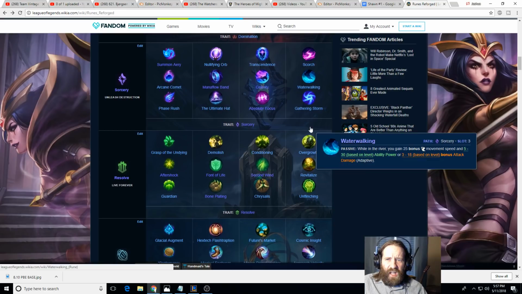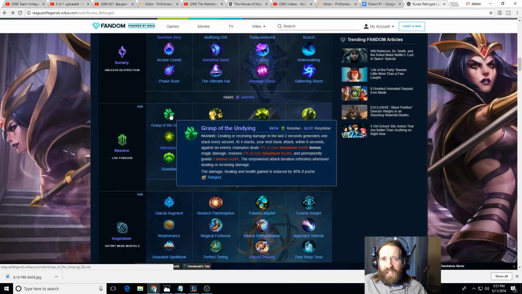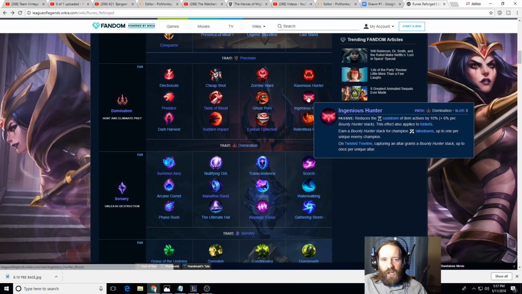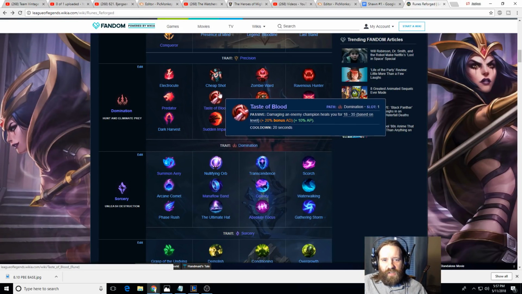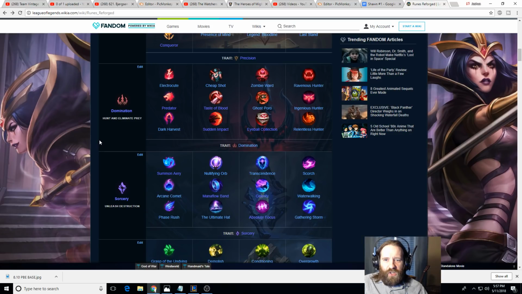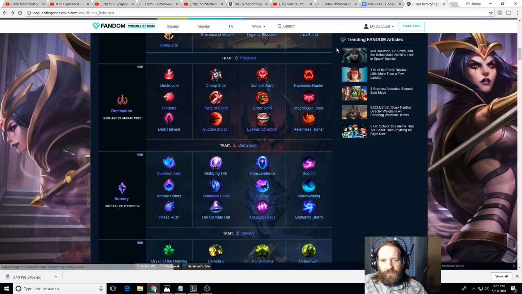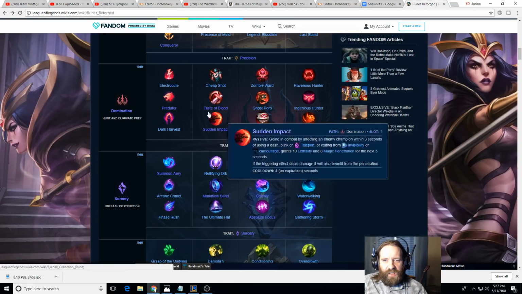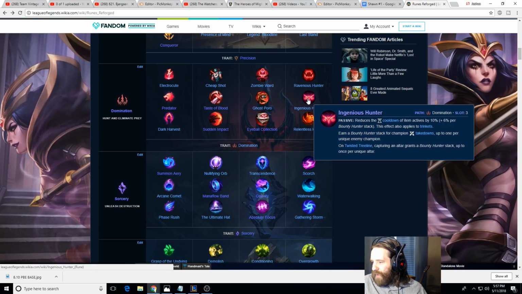You're against the Sona Ezreal, and the Sona took, I believe, Grasp of the Undying as her main rune. So this would be a situation where you could go Ingenious Hunter, and then Taste of Blood gives you some sustain in the lane, which is nice. Other options, I mean, you could do something like Taste of Blood Eyeball Collection, or I don't know. Really, there aren't a lot of great combos right now in Domination. I think if you're going to go Domination, then going for the Taste of Blood Ingenious Hunter would probably be the way to go.